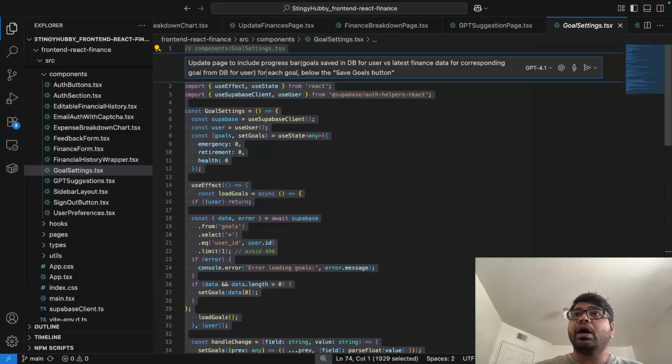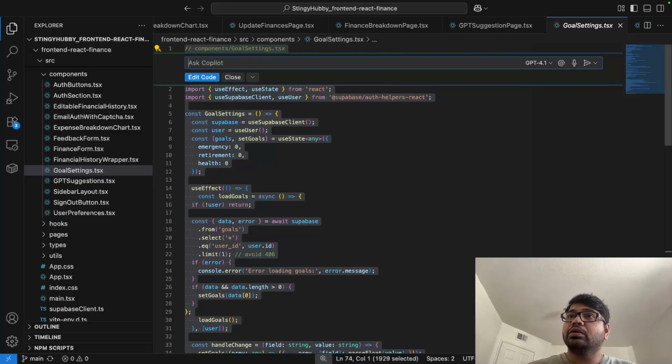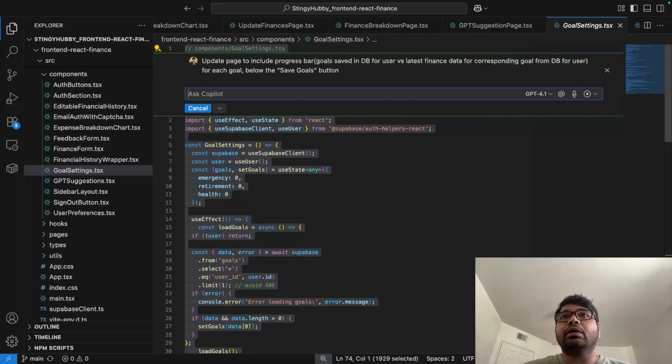Okay, so I have mentioned this one: update page to include progress bar, and in the brackets, goals saved in DB for user versus latest finance data for corresponding goal from DB for user, for each goal, below the save goals button. Yeah, so below the save goals, and then I'll remove the extra text there. So let's see what Copilot can think about in this case.